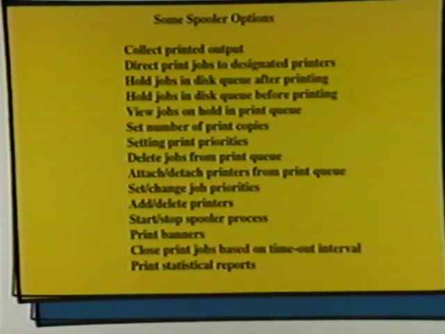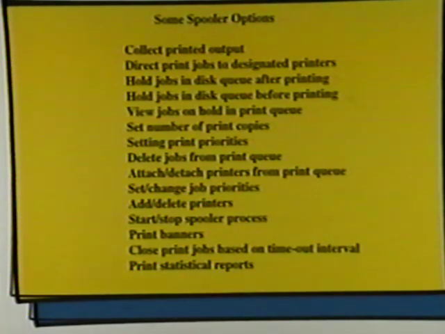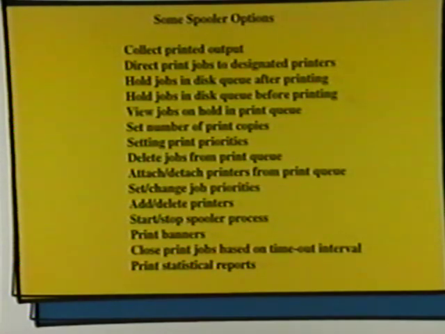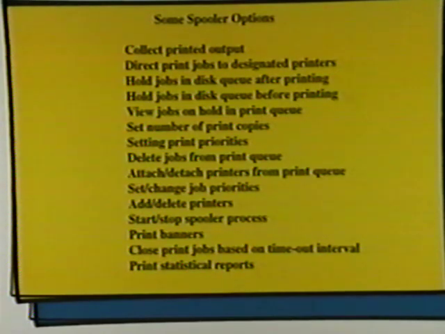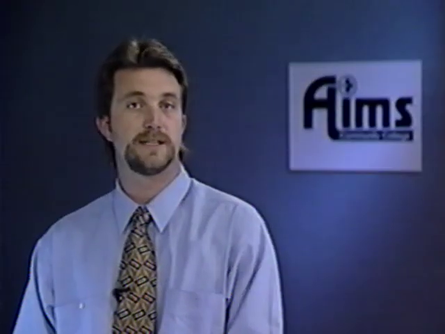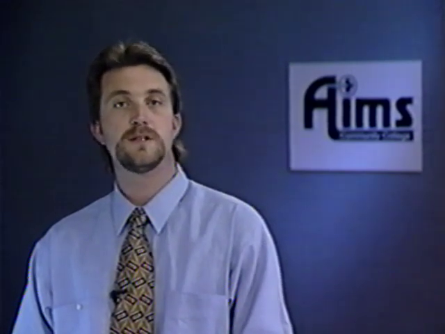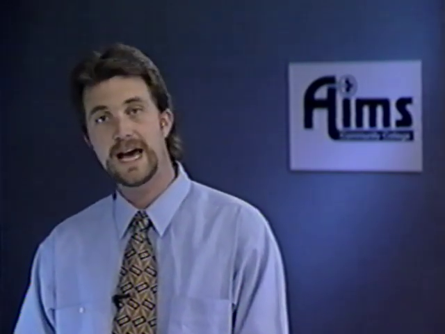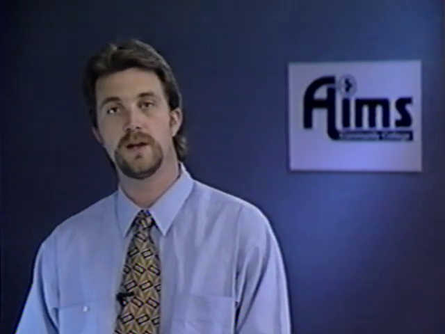And then finally, statistical reports are important because what might show up in a statistical report, for example, is the average number of jobs in a queue. And another important one is the length of time that the job is actually waiting in the queue. What these are going to tell you is whether or not you need to attach another printer to the local area network.